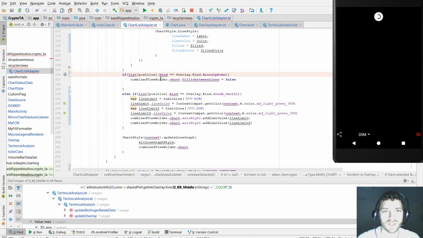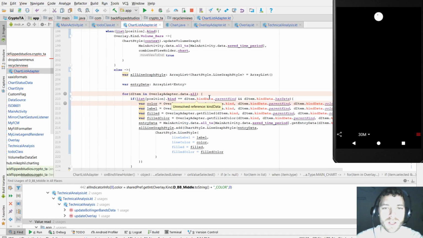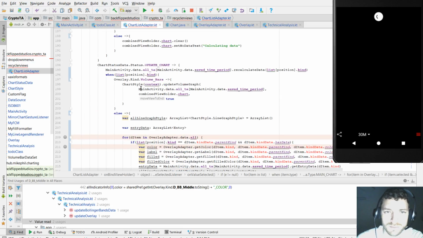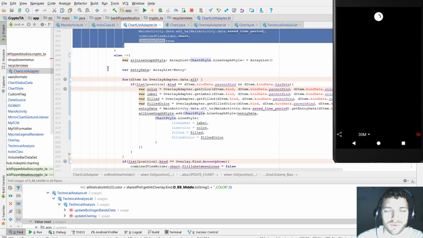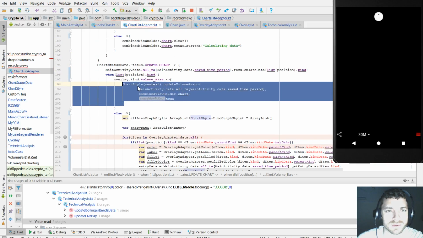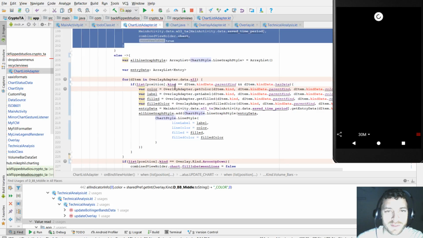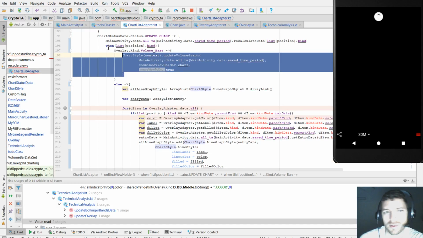Now we want to fix the lines, and part of the lines here, there's a few things like the volume bars that already gets done. Now for the lines, we loop through the same all information. We check to see if the kind matches and the parent kind and the item has data, because we only get kinds of things that are already selected, so we don't have to check whether it's selected or not.